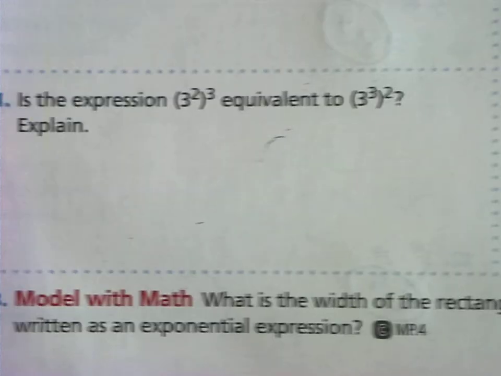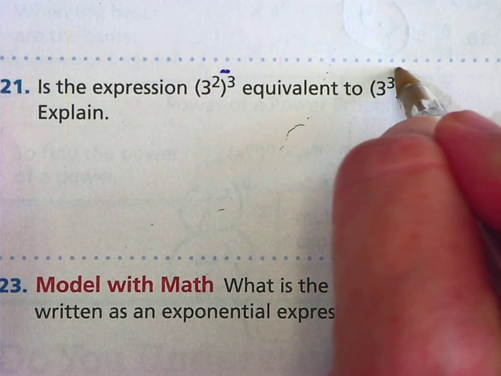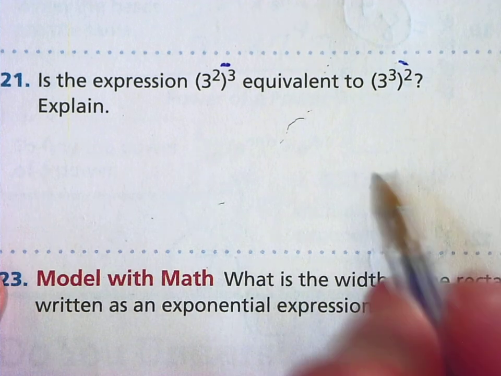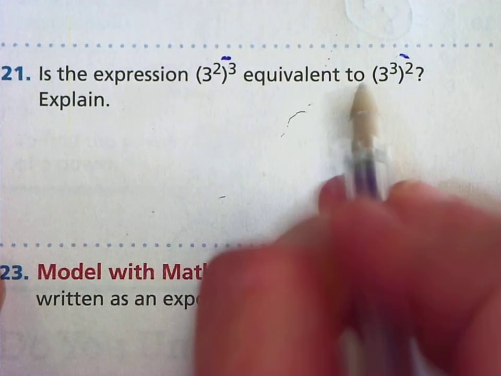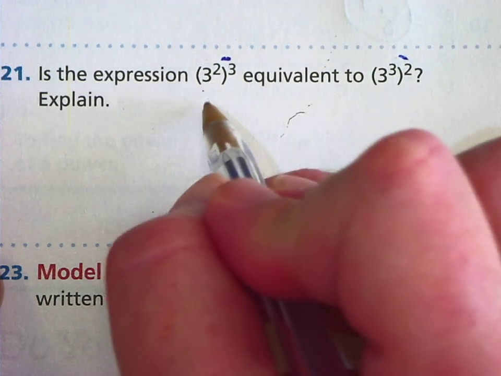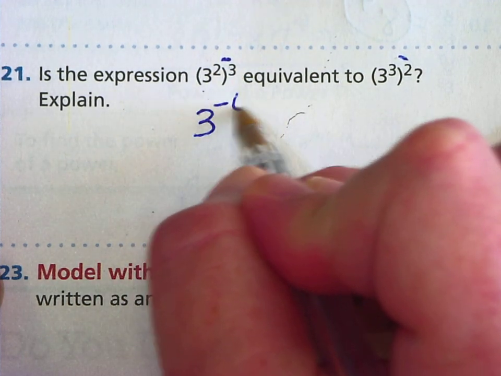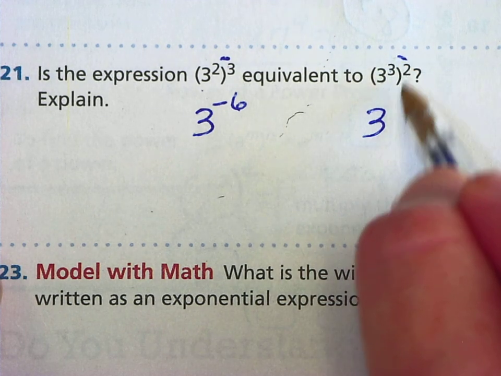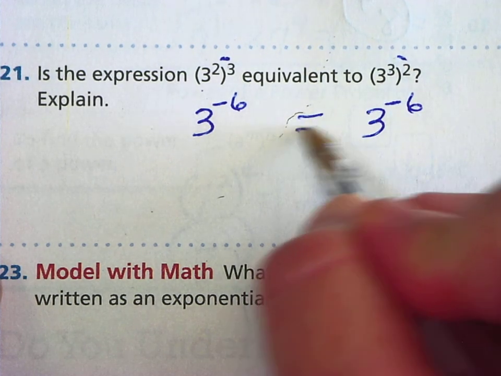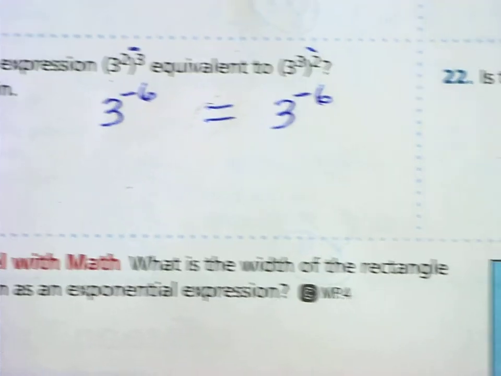Okay, so let's try this one over here. Now, in your book, it might show that one of these are negative. I'm not sure. Let's pretend we have one of these negative numbers outside. So let's see if these were equal to each other. So keep the base and you multiply. 2 times a negative 3 would be negative 6. Keep the base and multiply. 3 times a negative 2 is negative 6. So these are equivalent. And I just wrote that negative in case they were both negative in your book.